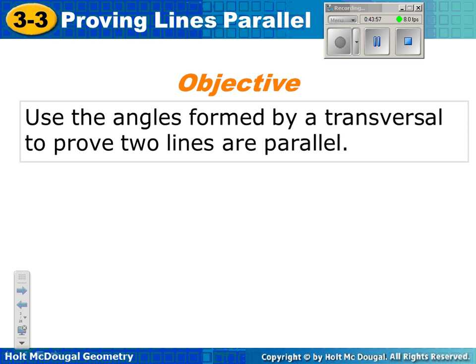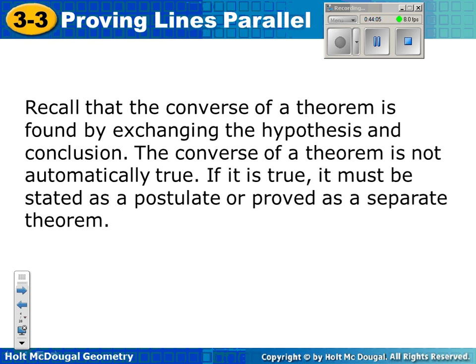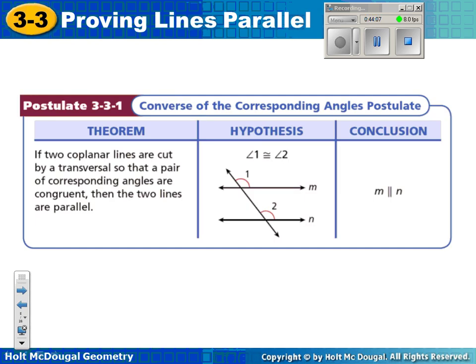So it's going to switch them. It's going to be the converse. And so every name is now going to have the converse at the end of it or at the beginning. So you're going to have 5 theorems in your notes, and they're all going to say corresponding angles postulate, but the beginning is converse of the corresponding angles postulate. The next one's going to say converse of the alternate interior angles theorem. Okay? I got in a bad habit years ago of writing it as corresponding angles converse.